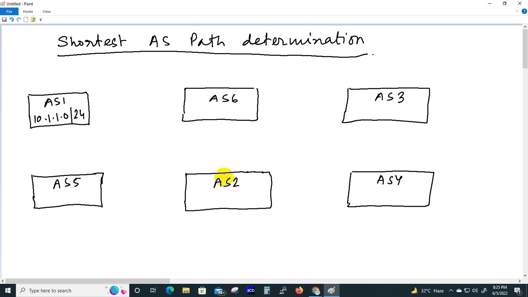AS1 will advertise this prefix to AS6 and AS5. The AS path will be 1, and here it will be the same, 1.